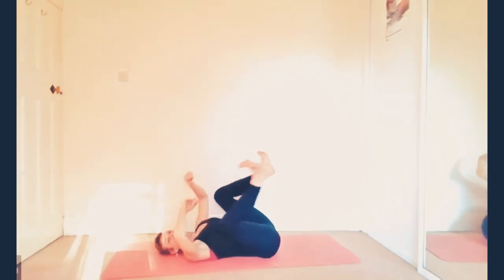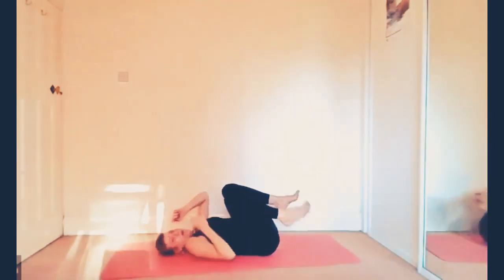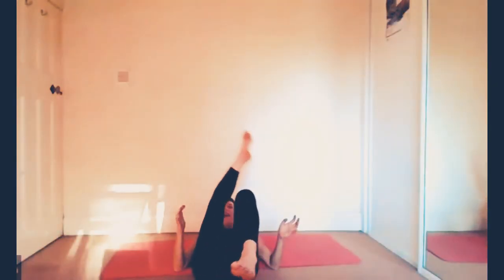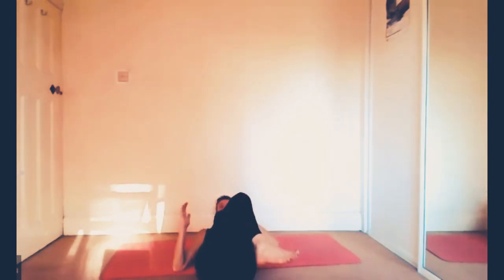Great. Let's come into a twist to finish up. Squeezing inner thighs together. Try and just cross your left leg over your right, or vice versa. But if you cross your left leg, you want your top leg to go to the opposite side. So left leg over, your knees go to the right, and you look towards the left. Palms can be up or down, but try and get your arms lower than your shoulders.